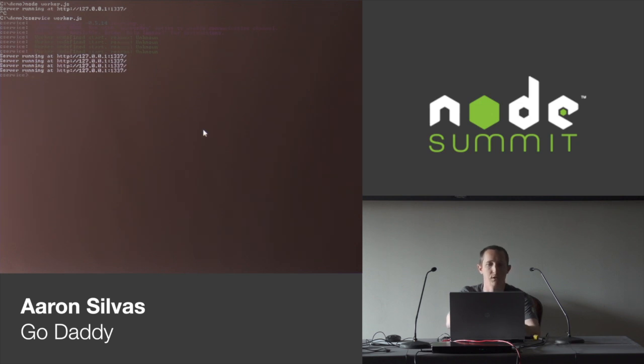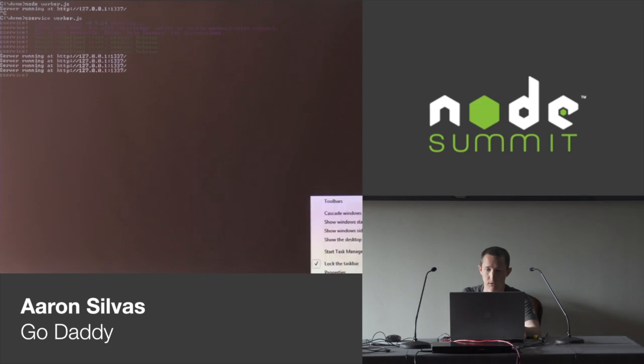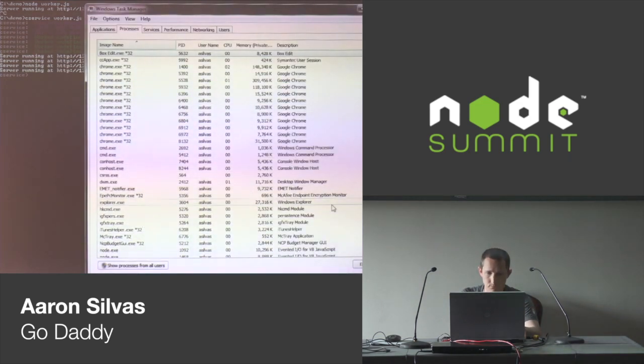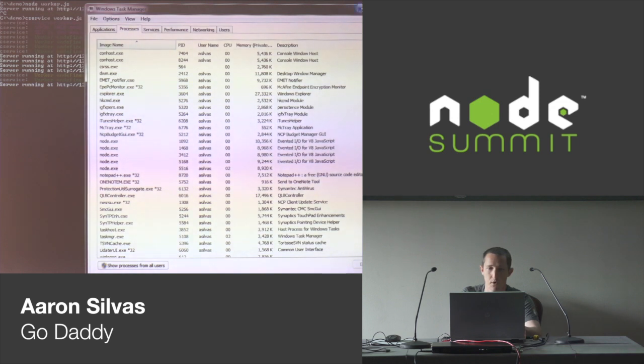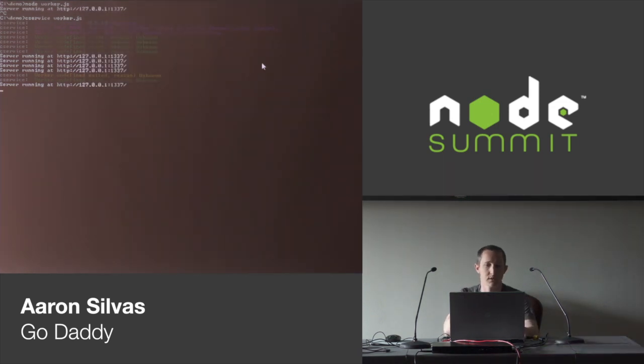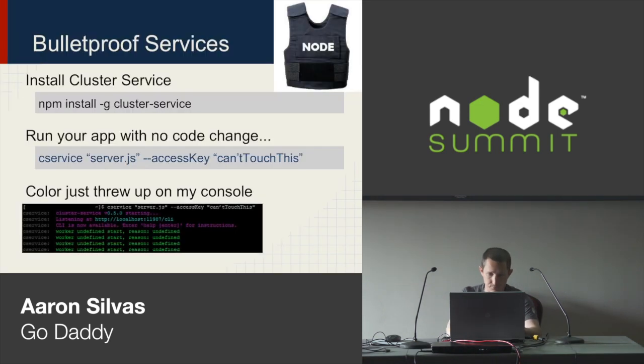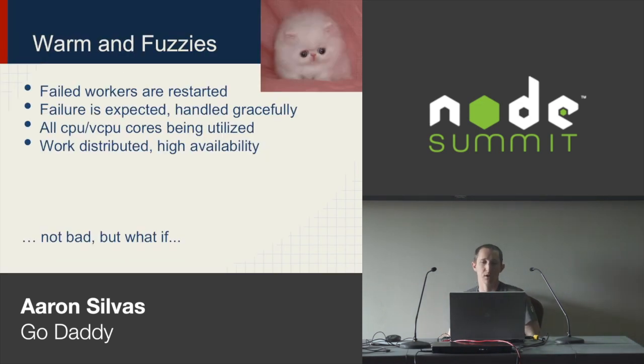This gives us that immediately out of the box resilience with our service, so that if a worker were to fail, which we expect, right, just a matter of time, that it's okay. It will actually recover from it, right? So here we go. We can see that the worker had exited, restarted. Meanwhile, those other workers are still serving up those connections, so no problem. So really it's about having these workers that fail be restarted gracefully.